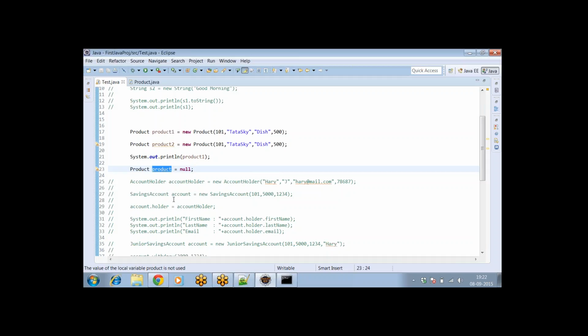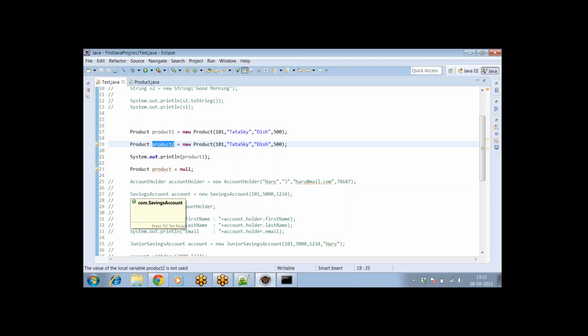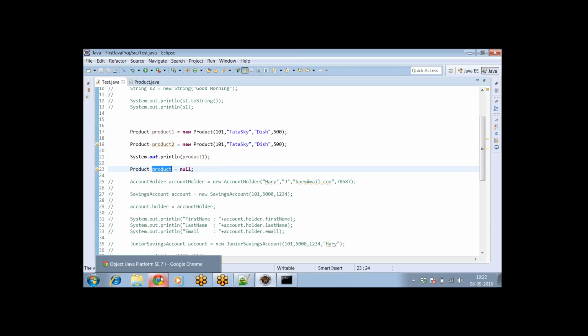It holds a null reference, whereas product1 and product2 are non-null references. They are non-null, meaning other than a null reference. They hold some object reference. Whereas product is a null reference. So you got it, all of you? This is the terminology generally used to refer to reference variables.